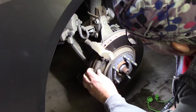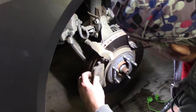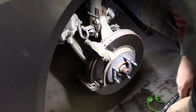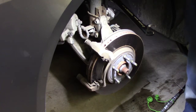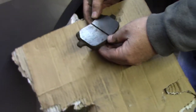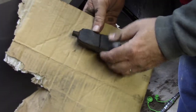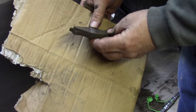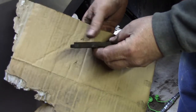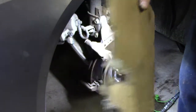This is the outer. This again is the driver's side of the car. Oh man, pardon the knees. Alright, let me find something so we can focus here. Give me just a second. So again, this is the outboard. And hey, they still have a little life in them. Alright, let's see what the inboard looks like.